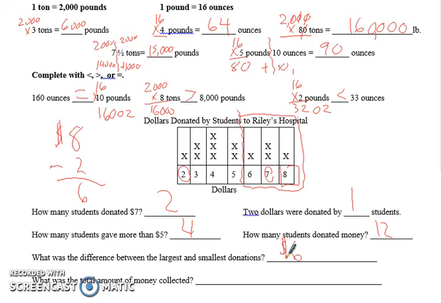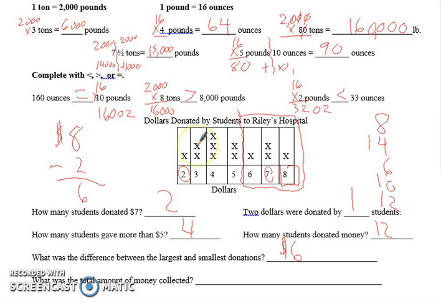What was the total amount of money collected? All right. This one could take a little while because actually what I think I'm going to do is do each group here. And I'm going to start with the biggest one. So I got 8. Since there's 1 8, there's just an 8. 2 7s, that would be 7, 14. 1 6. 5, 10. 4 8, 12.